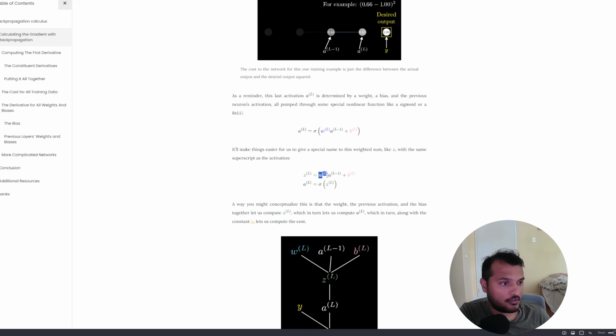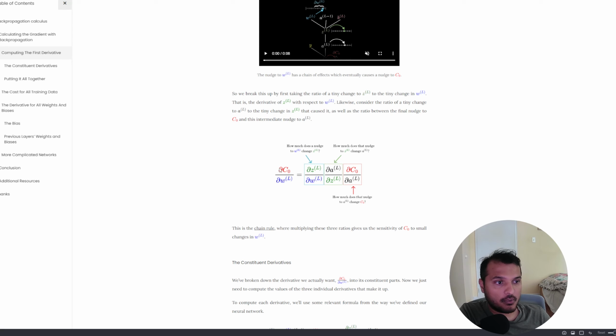And then you get the activations of the current layer by applying your nonlinear thing. And so this is what it looks like, the whole thing. Now, when you compute derivatives, you will have to apply the chain rule. So if I wanted to compute derivatives of my loss, see here is the loss, with respect to the weights of a particular layer, you apply the chain rule. So what are the factors in the chain rule?